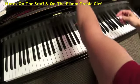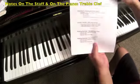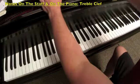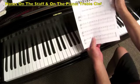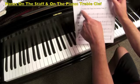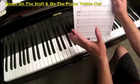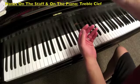So now let's move on to the two groups. By the way, on this week's practice sheet, I told you just do two groups. Those are the two groups that I just showed you. And that's why I put a little star next to these. You could do this. Star the sheets that you're going to use this week. Eventually, and by next time, you'll have all of them. But just the first two groups. So I put a star next to the treble clef, anchor note F, and treble clef, anchor note E. If you star those, say, okay, just this week, get to know those first. And then next week, you can add the rest of them.